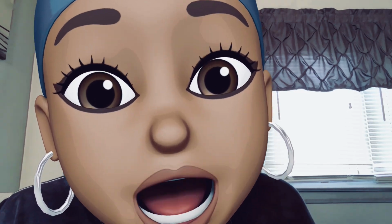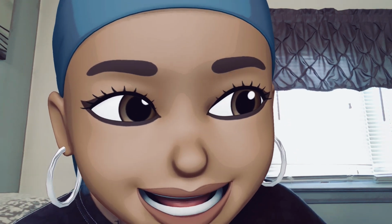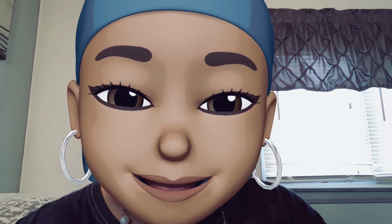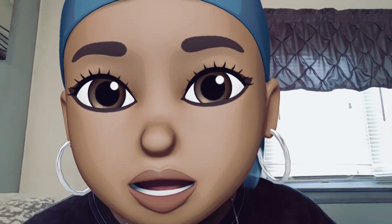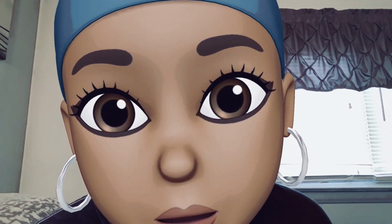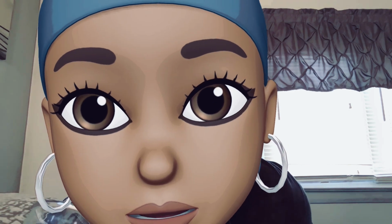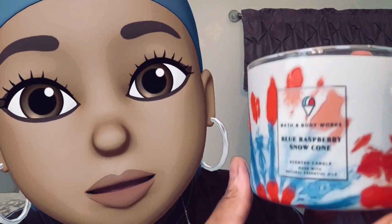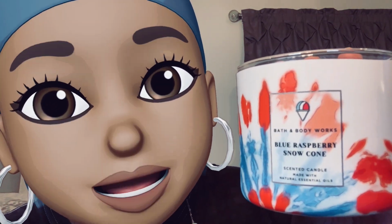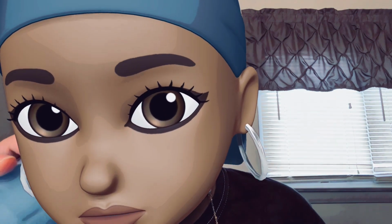Okay, so the challenger, the candle that I think was inspired by this, because this was first, is Bath and Body Works Blue Raspberry Snow Cone. One of my babies said that because I was struggling trying to remember which one it was, and she had the name. Y'all be knowing. Oh, she might be right. Hey, Houston. I knew it smelled familiar. Absolute dupe. It's a dupe. Period. We'll see how it is when it burns.